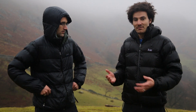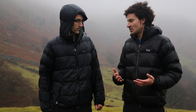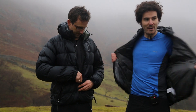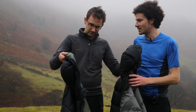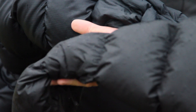So Ian, we've been stood here for about an hour now in the rain. I have to say I'm quite impressed with how well the five-year-old jacket has coped with these conditions. It's only in the last 20 minutes or so that it's really started to lose its loft. But crucially now, your jacket is not a warm jacket anymore, is it? No, I'm very cold. And if we just compare the weight of these two jackets — yours has become significantly heavier than mine because it's absorbed a lot more water. You can see that the loft has completely collapsed on the old jacket, but the hydrophobic down is still providing loft.